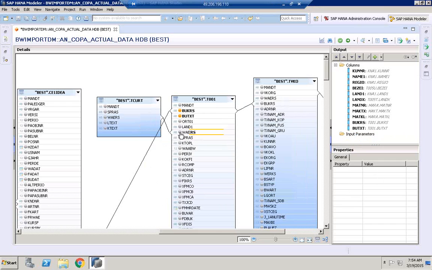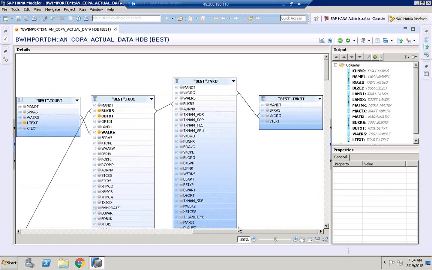So WAERS, L text, currency text, and then sales organization and sales organization text. So I selected the master data: customer, materials and company codes, with all these master data attributes and texts.